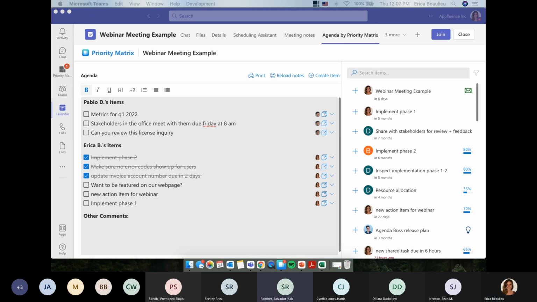Have something a little bit more like a check-off kind of thing. You know what I mean? You can create that in meeting notes as well, but to have it automatically just be there, I think it's a little more user friendly here, right? And everyone can go in there and do their thing. I like how this is set up a little better. And it can be assigned to people, right? For this agenda stuff.